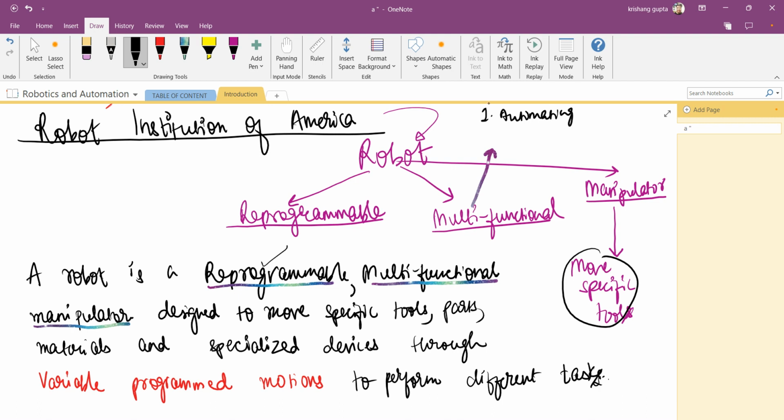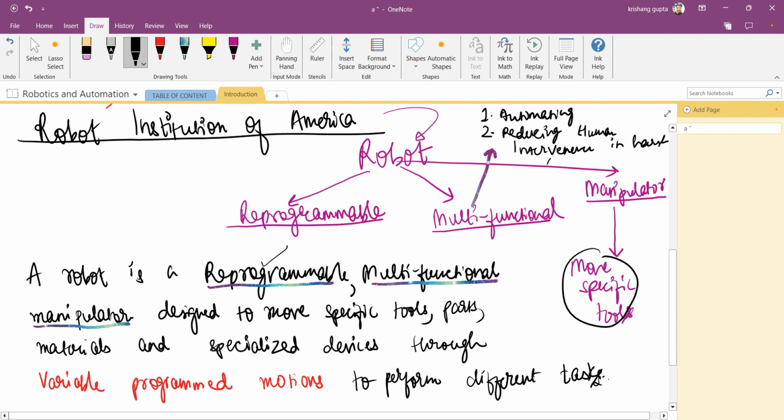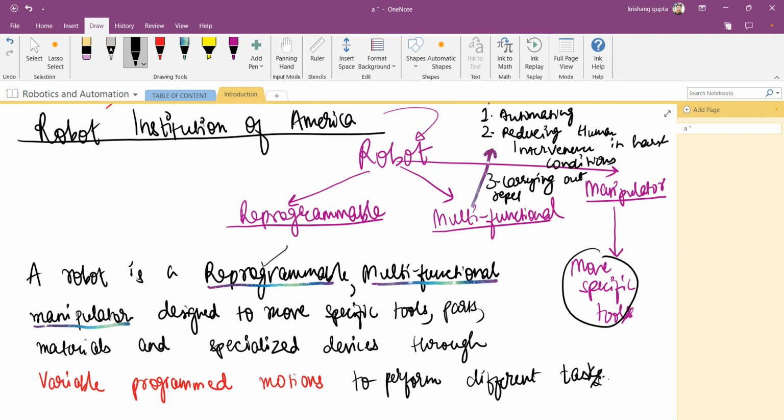Second, reducing human effort, which basically any machine does, but still: reducing human intervention in harsh conditions and carrying out repetitive tasks.